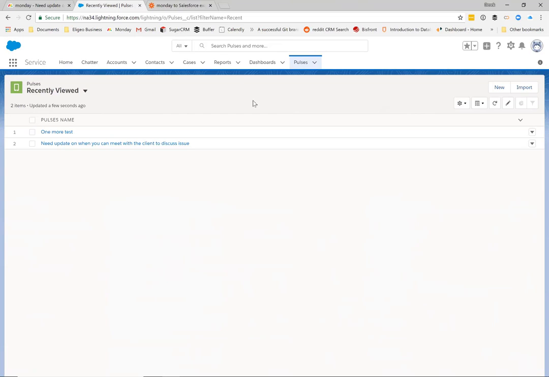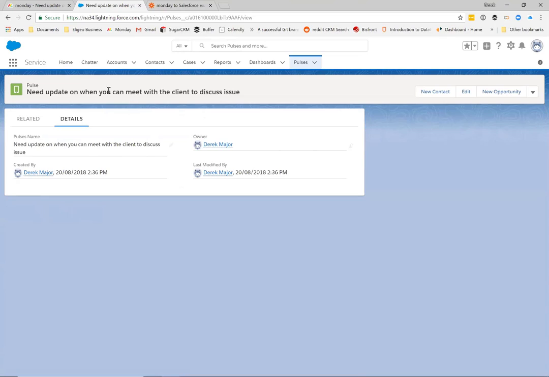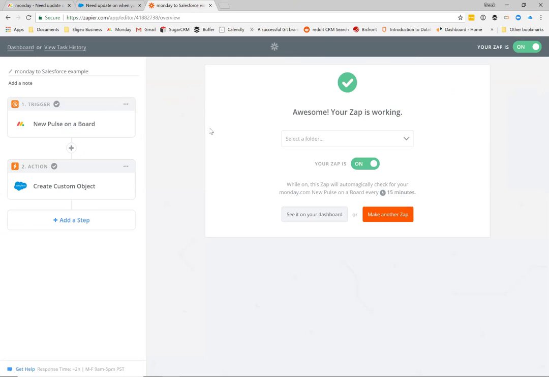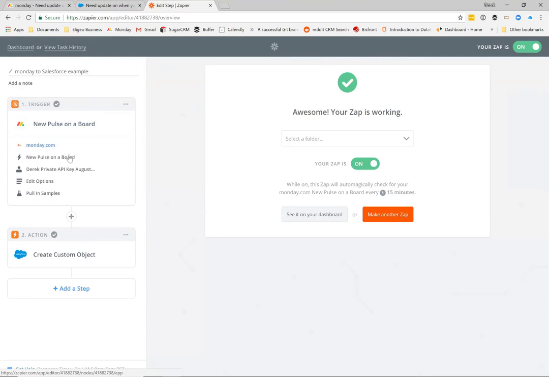And I'm going to walk through that in a second. So it is a third-party tool that you use, but you can actually have information from pulses. So this is the same pulse that we saw earlier pushed over here. Now, to get that kind of information into Salesforce, what we're doing is we're using Zapier. So Zapier is zapier.com. And the way it works is you have to create a trigger. So we'll walk through this right now.